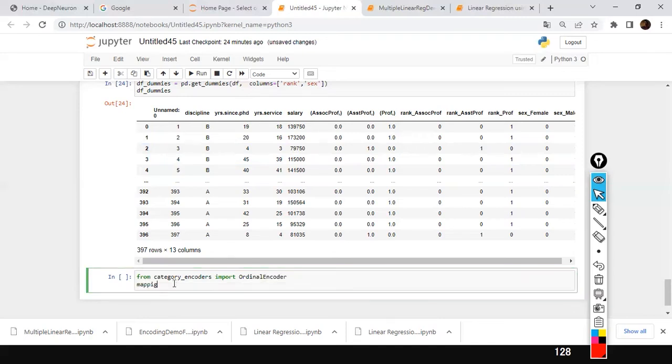Here you need to use something called mapping. Here I'm going to use a dictionary, so in that dictionary, key value pair, for example, column rank. I just specify the column is the rank column. For the rank column, you need to do some kind of mapping, key value pair. Mapping is the text value, hence assistant professor. Whatever number you want, you can specify the order. So here we simply specify 1, 2, 3. Associate professor.